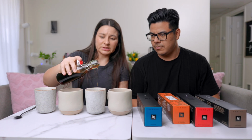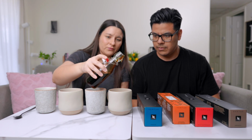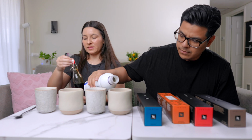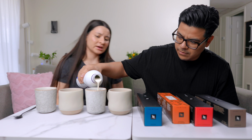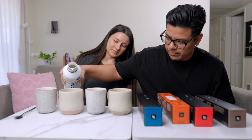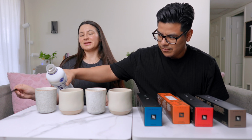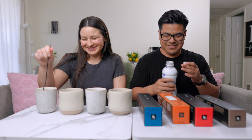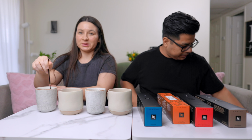Because this is how we usually like to drink our coffee with this exact combo, we're trying to see if we like any of these more than the MELOZIO. Not a lot. You don't need a lot of this one. This one's thick. Yeah, that's plenty. That's good. Not me micromanaging. Close enough. It was pretty good. I didn't see the first one though.